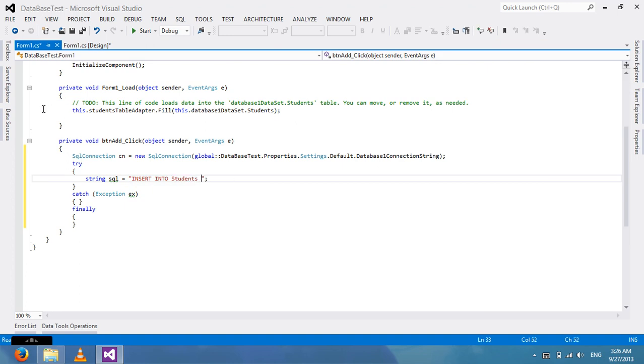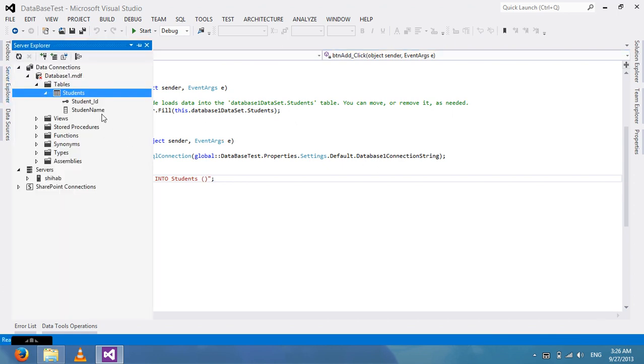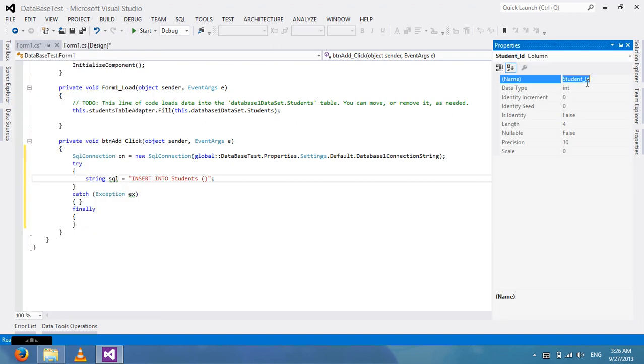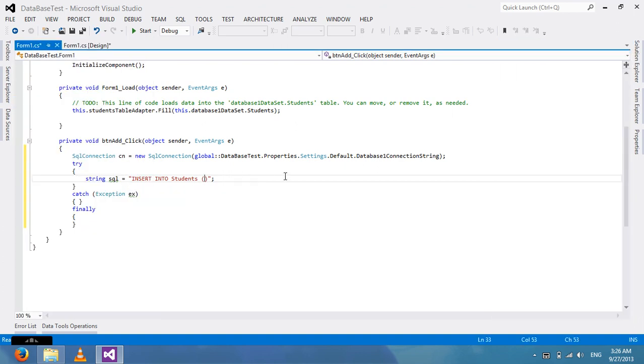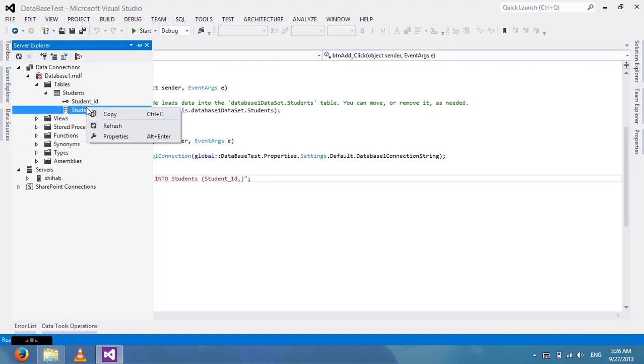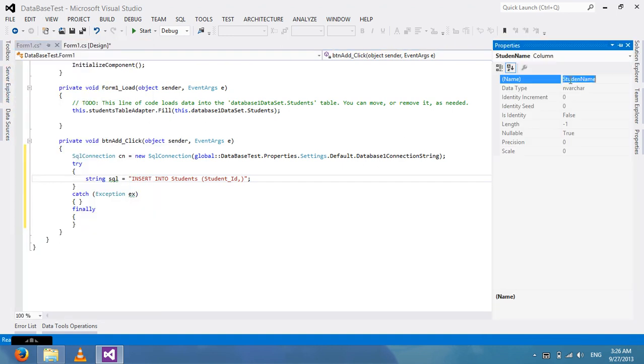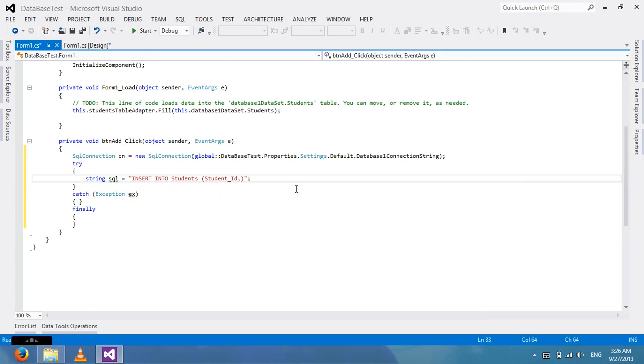Insert into students, first field student ID, second field student name.